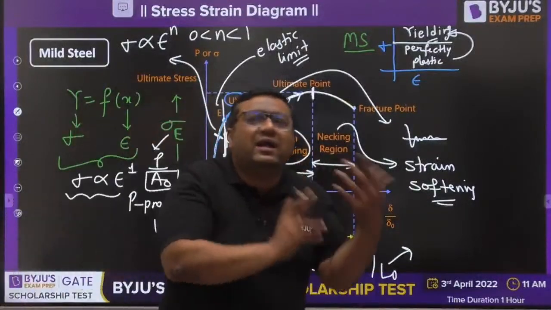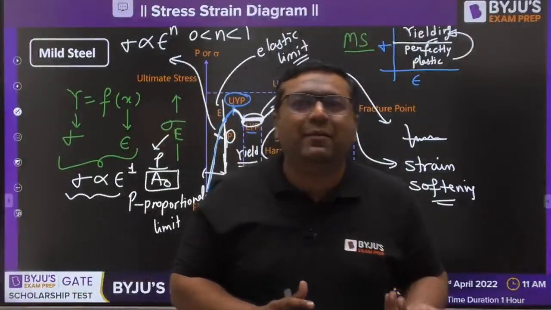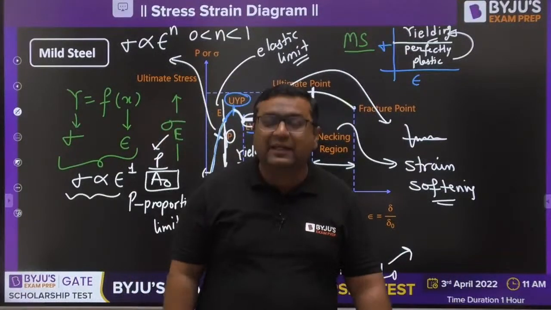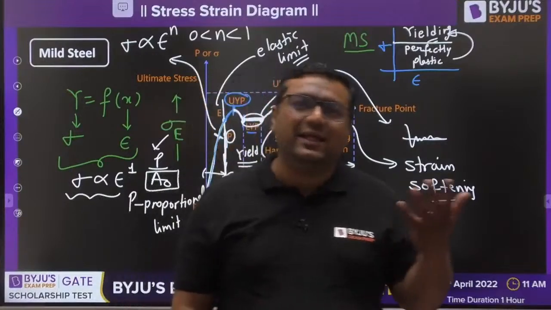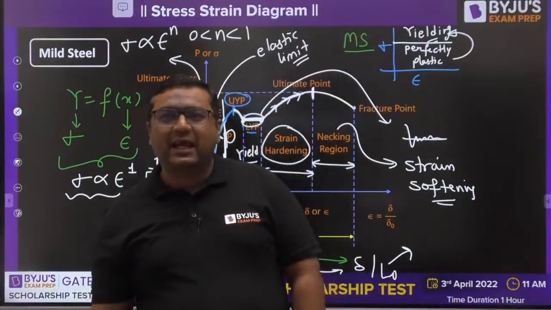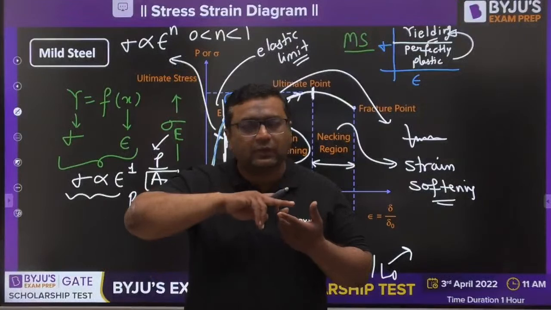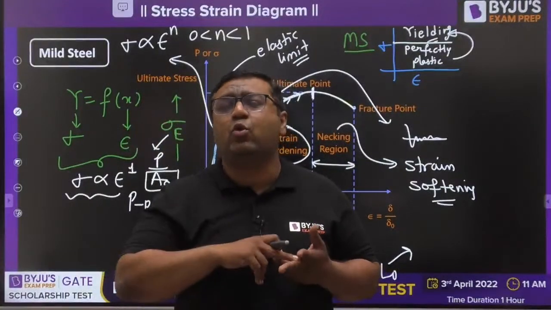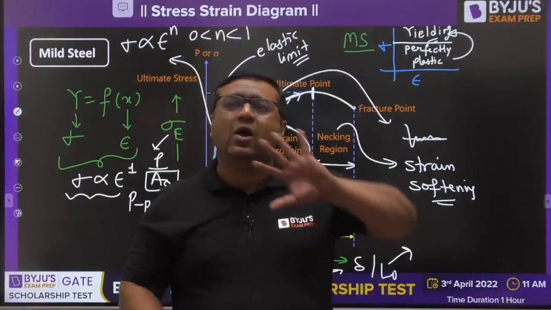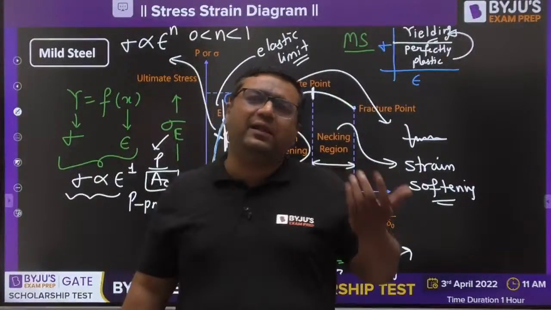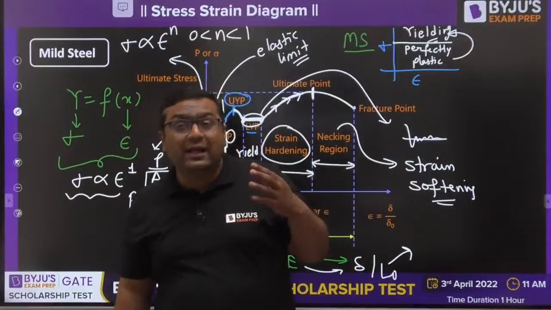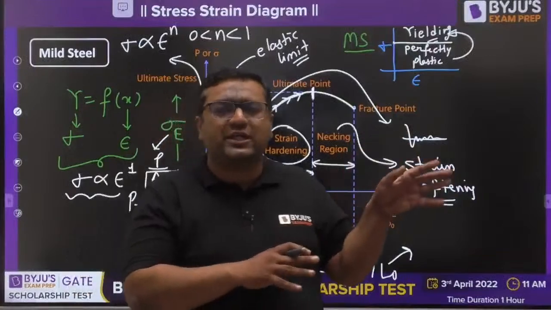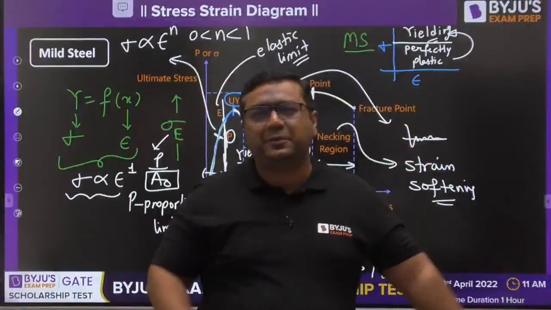So when you are just dividing with the constant, then my dear, will you explain SK? Definitely I would be explaining that in the properties section in the next class. So SK, resilience, proof resilience, modulus of resilience, toughness, modulus of toughness, ductility, all these parameters, how they are related with stress strain diagram, loading unloading diagram, that we would be discussing in the next class. This class is associated with stress strain diagram explanation only.